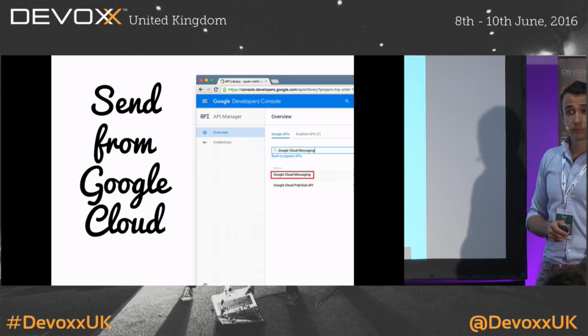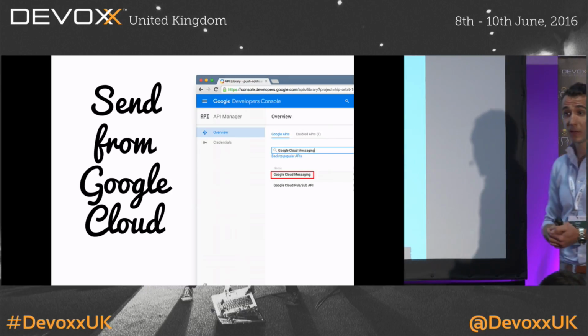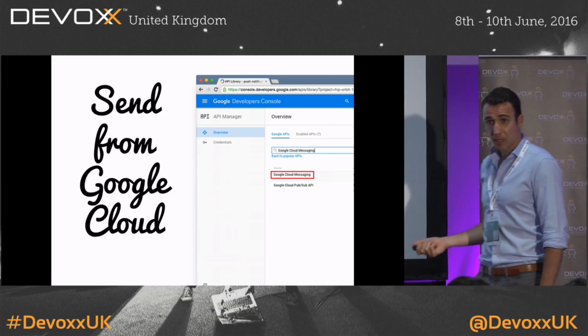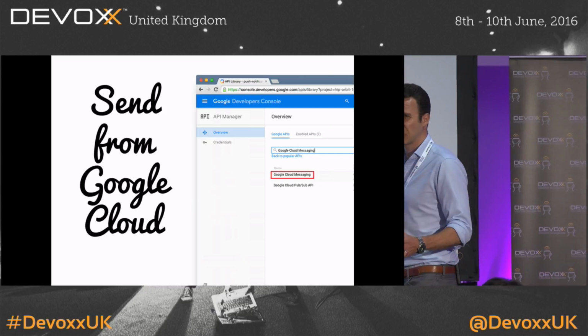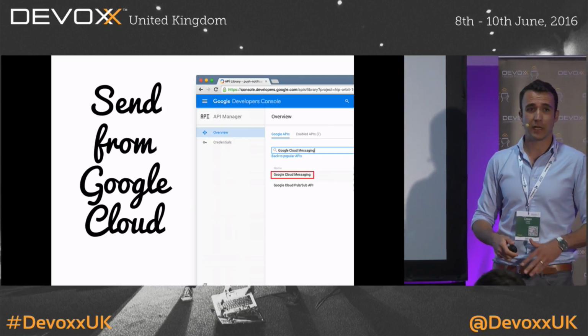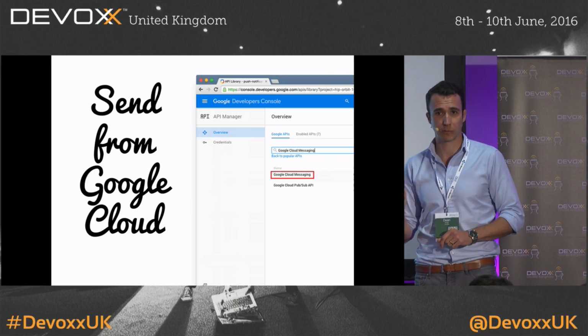And once you're done, you've now got this list of users who have subscribed on your website, and you're ready to send information to them. So you can send it from Google Cloud as one way. If you sign up on Google Cloud, I think you get, I can't remember the exact number, but you get a load of free messages that you can start to play around with. It didn't take me very long. It took me a few hours to just get a solution up and running and pushing messages constantly.